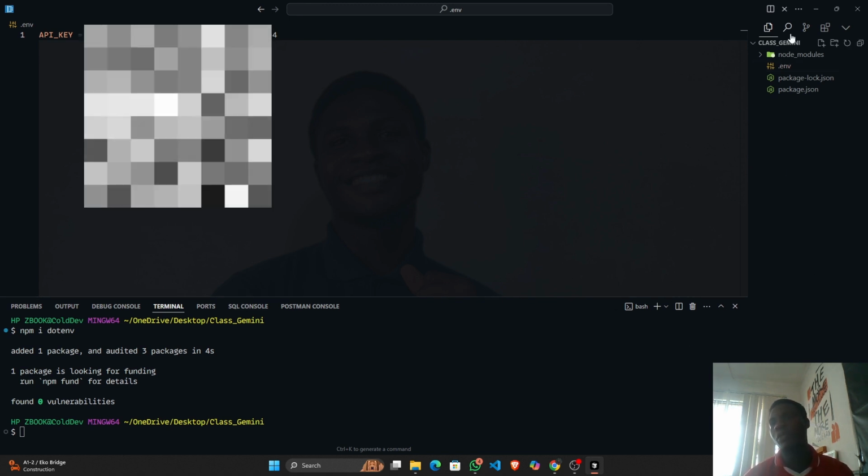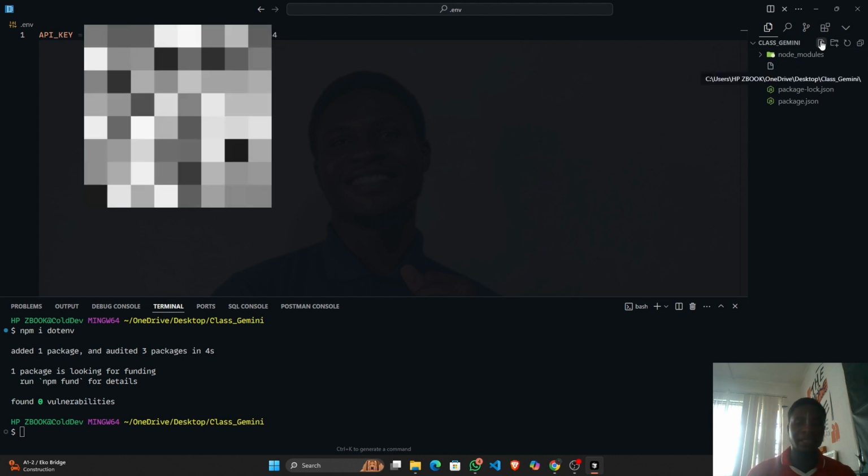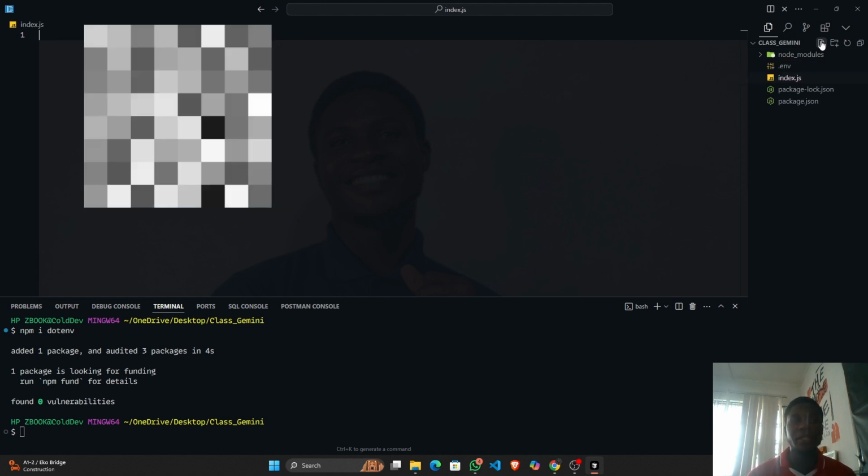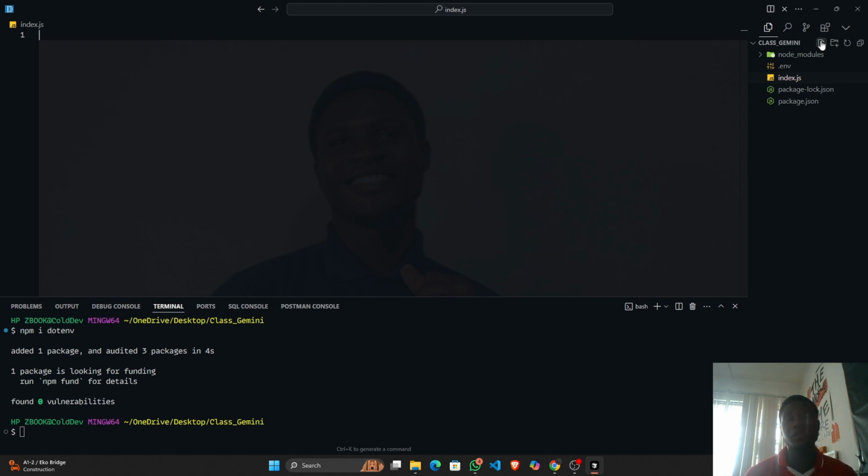Then here I'm going to create an index.js file. This is where I'm writing the next couple of things we'll be seeing. API underscore key equals, paste it. Are you following now?